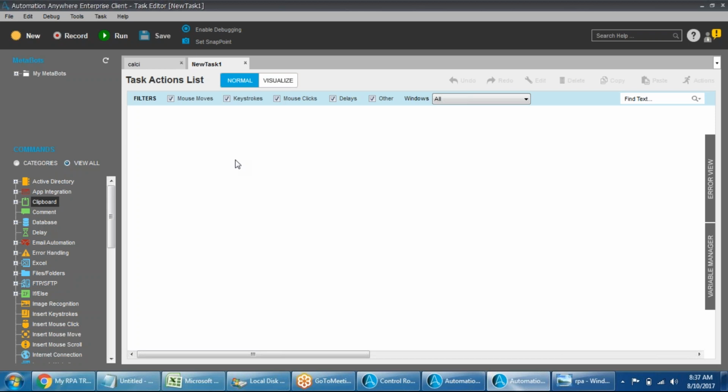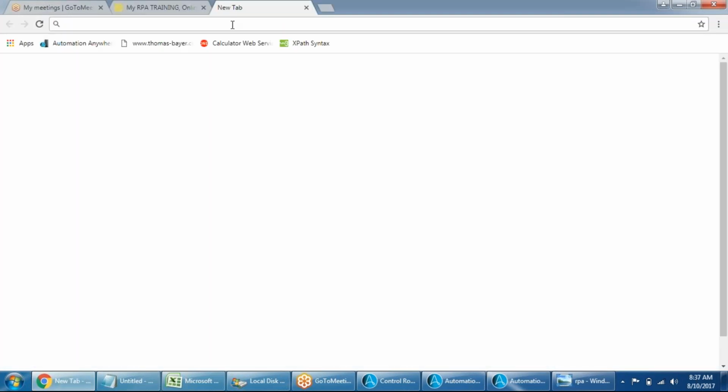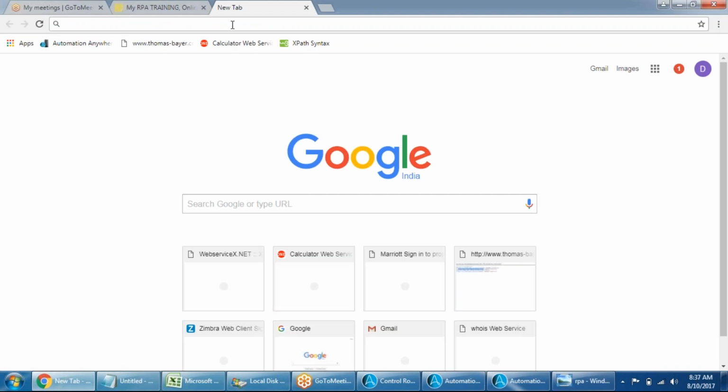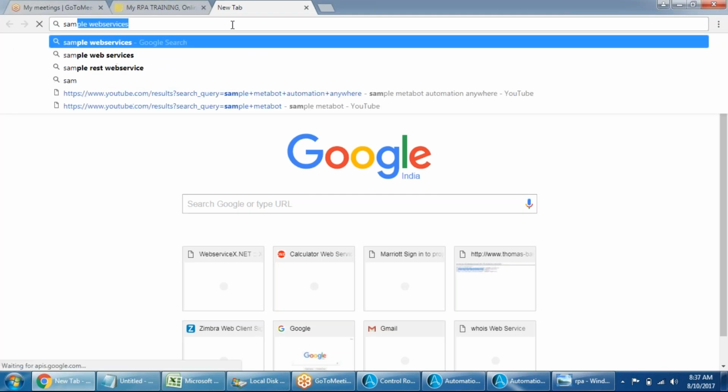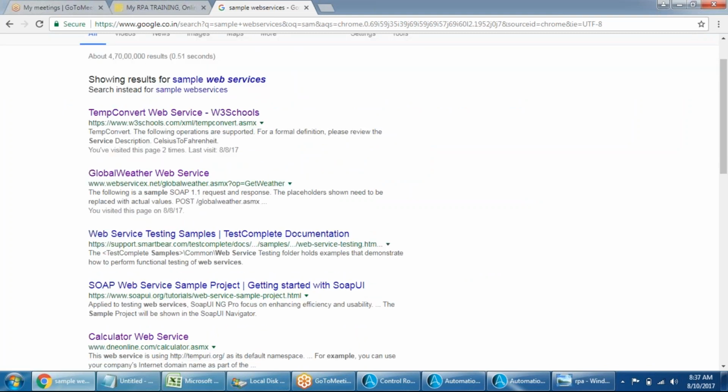First, for those who are not from an IT background, I'll give you a quick introduction to SOAP web services. You can just go to Google and search for sample web service. Once you do that, you see a lot of links wherein you get sample SOAP services.